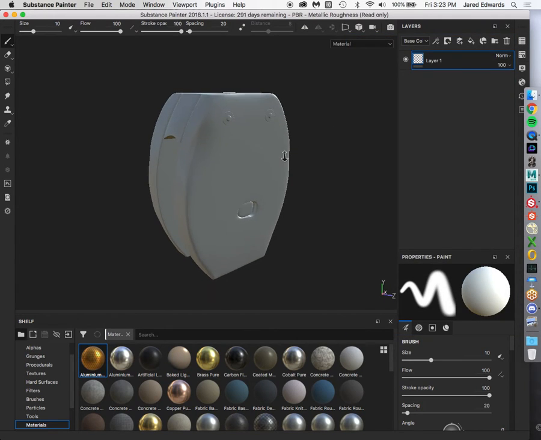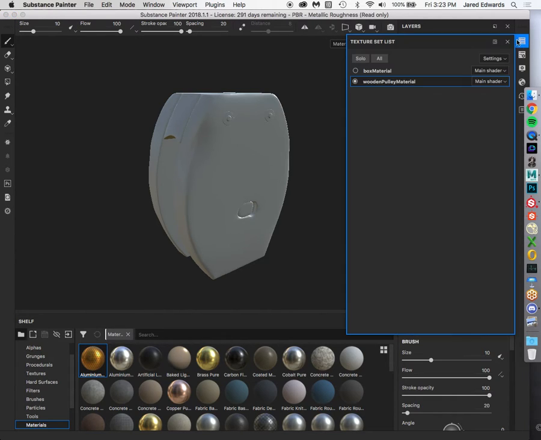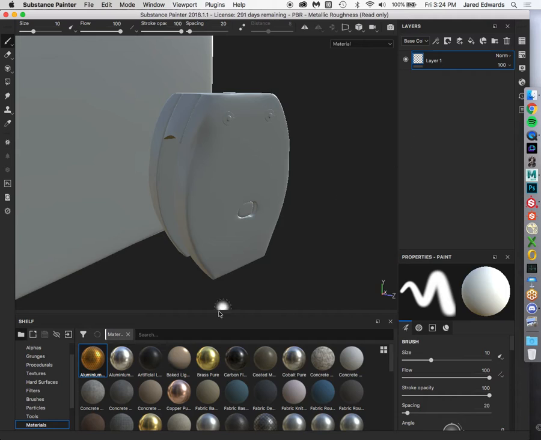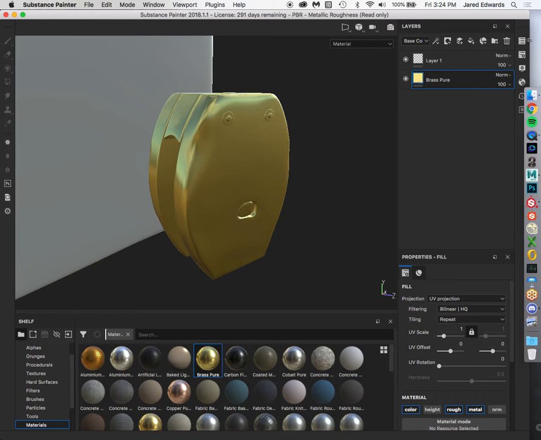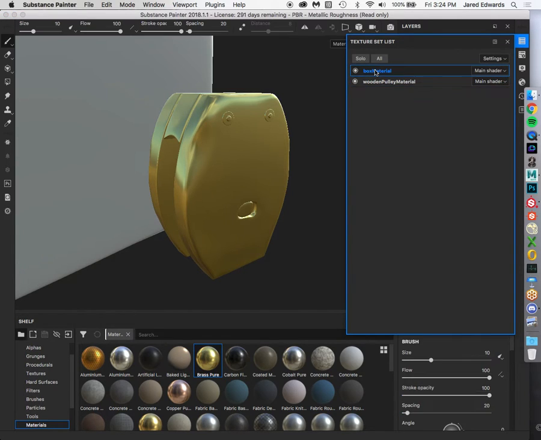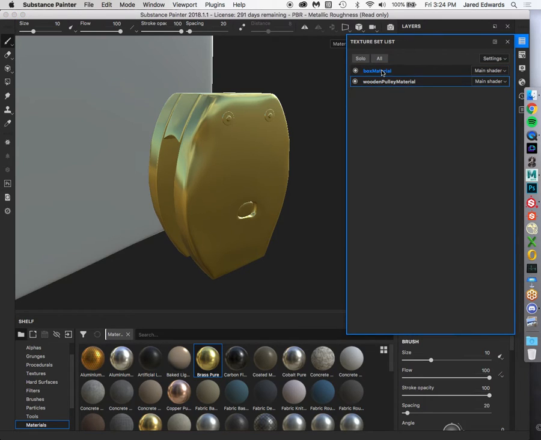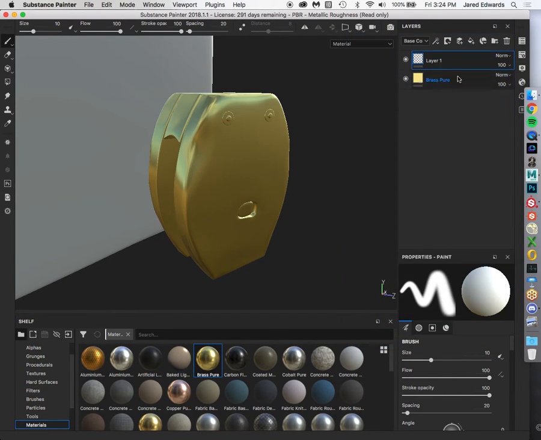Would it be like, if it's not shown, you're not affecting it at all? Yes. So if you're currently on this one, when you put a material in the layers, you'll see that it's only on that specific guy. But even if they're both visible, if you're still on this texture set, it should only apply to it. So let me just try it out. I'm just going to drag that to it. See how it's only on there? If I click on the other texture set, see how that's missing from the layers? So it is looking at which one you are currently selecting, and that will have a huge effect on what you see in the layers and what you're editing.